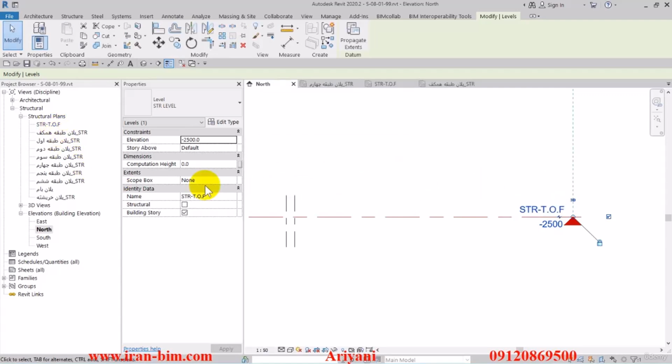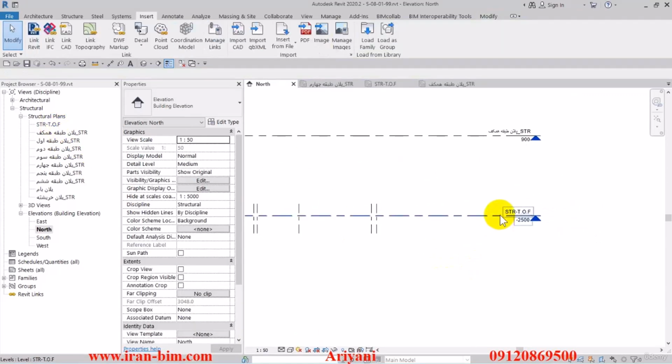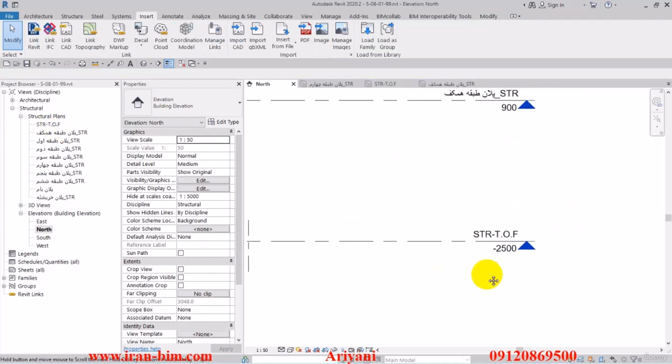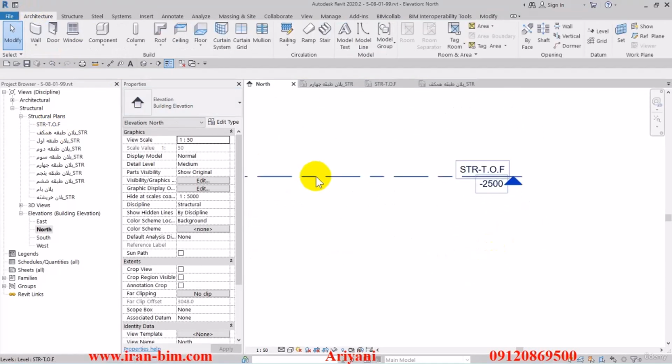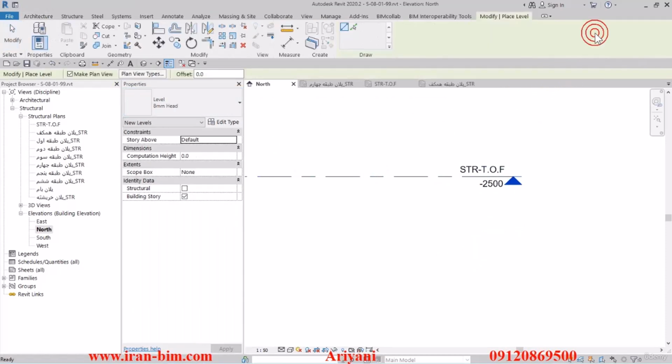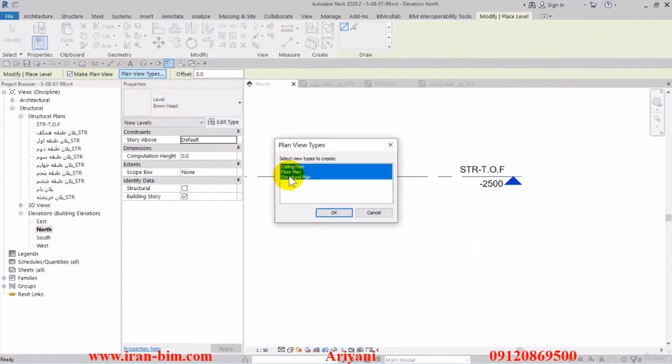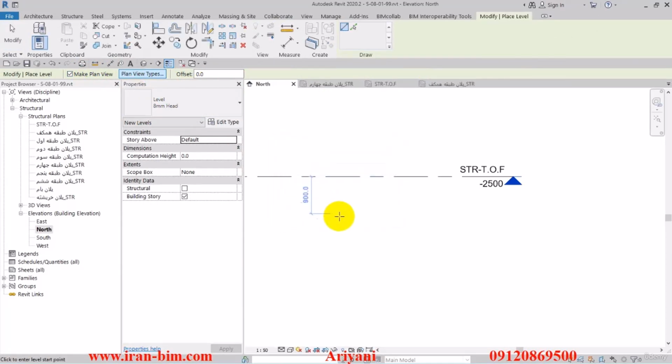And after that, we go to the level 2, select it from here. And then from the plan view types option, I'll just select the structural plan that we have here. Then OK. So this is going to be above the lean concrete that we have.